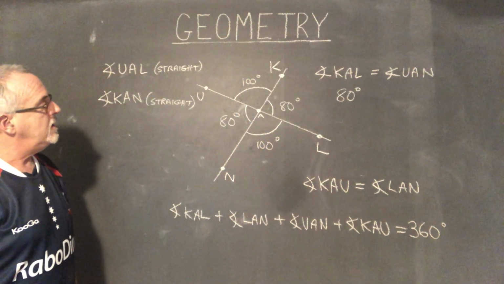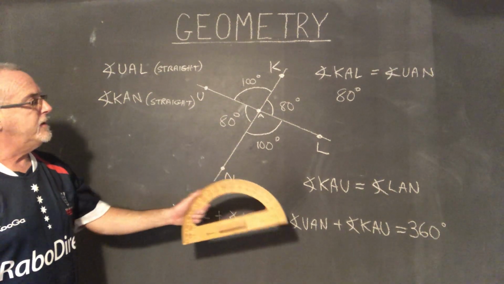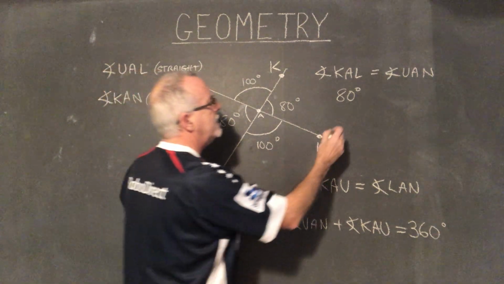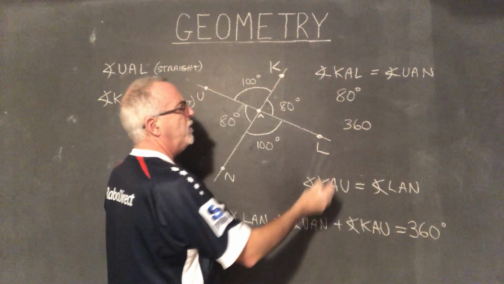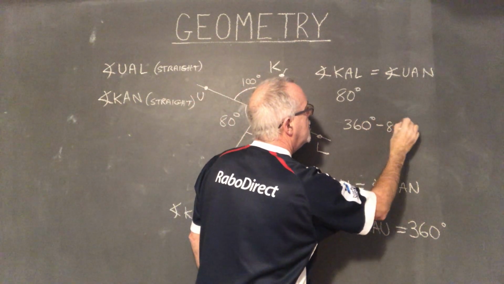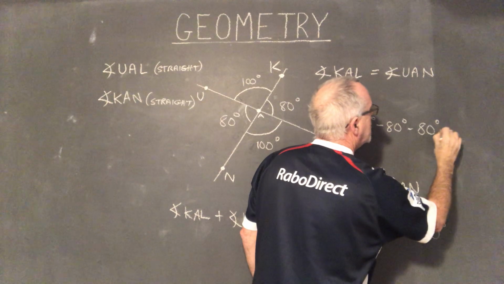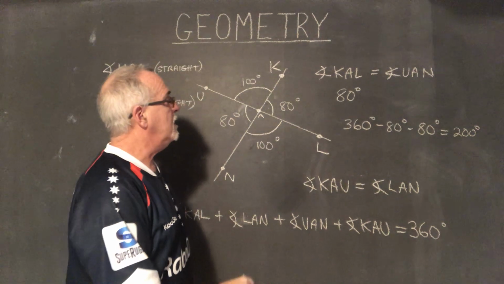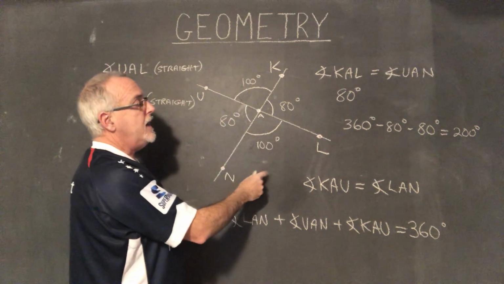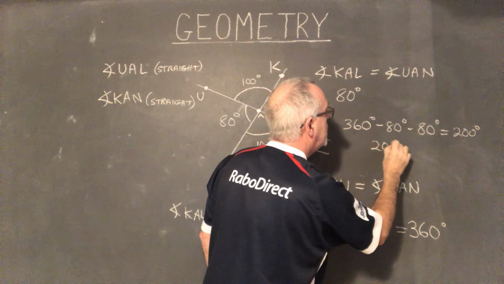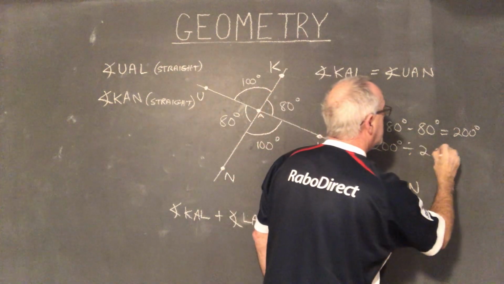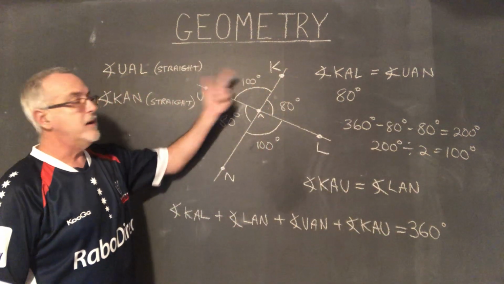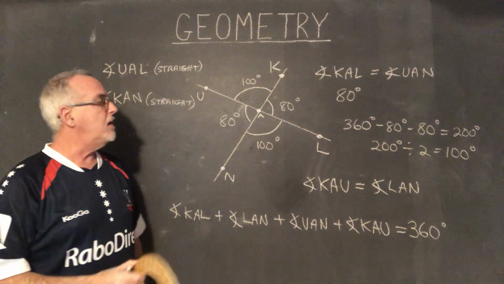But I can also apply my knowledge of the circle. And instead of measuring, I could have measured neither of those. I could have said 360, which is the total of all four, minus the 80, minus the other 80, gives me 200. 200 therefore has to be the total measure of these two. And of course, since there are two of them, if I take 200 and divide by 2, I find out they each have to be 100 degrees. So I could have done it that way and found the 100 and the 100 while measuring only one.